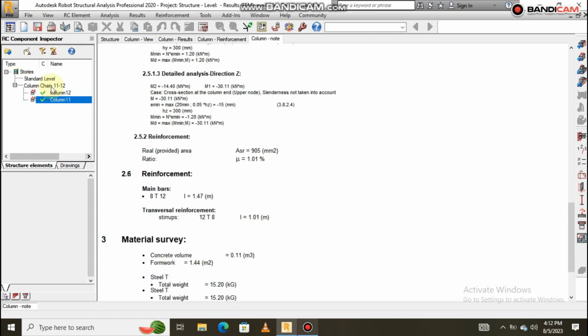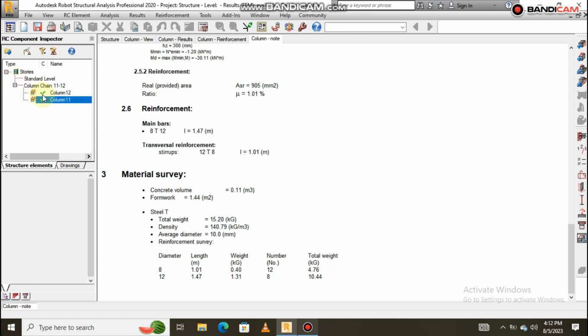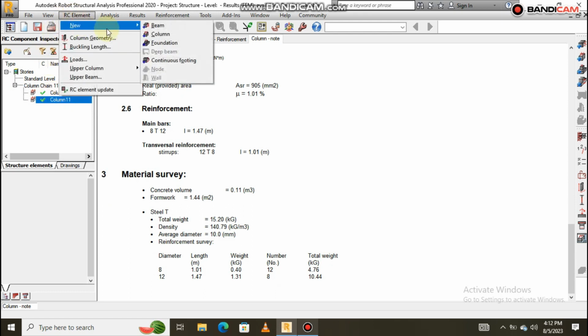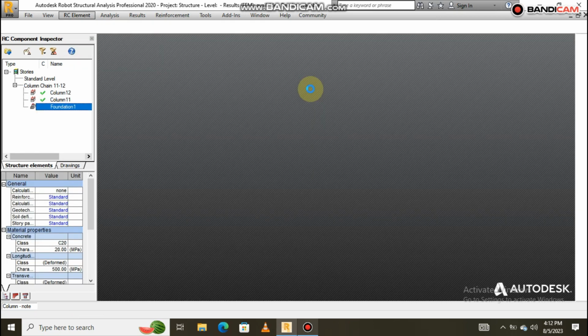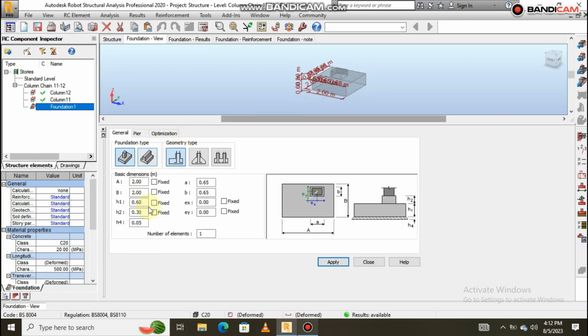So okay, let's deal with the foundation of this column. So go here on RC element, new foundation. Also here, this is the section of our footing normally. Normally it has 2 meters on one side, 2 meters on the other side. A column normally has 65. This is the eccentricity of a column.